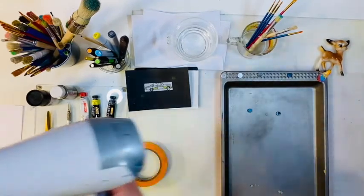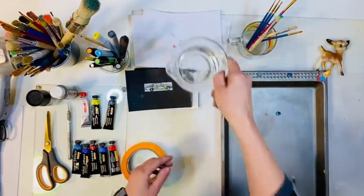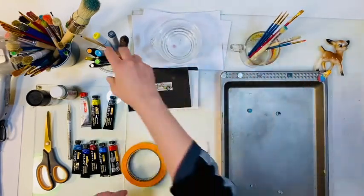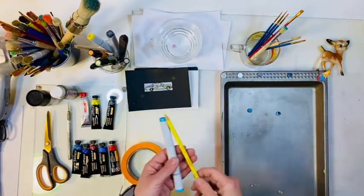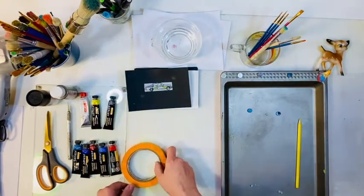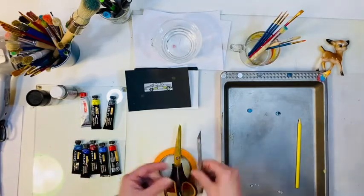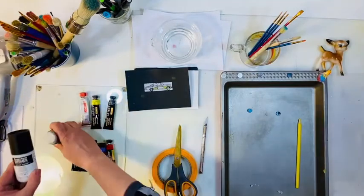You will need a hair dryer so you can dry in between each printing. You'll need water, brushes, pencils and pens to create your imagery before the stencils, tape, scissors, X-Actos to make your stencils, and then you can use any kind of acrylic paint.